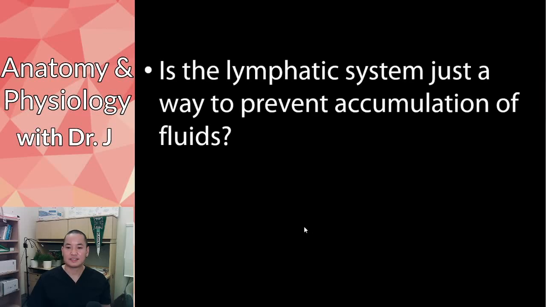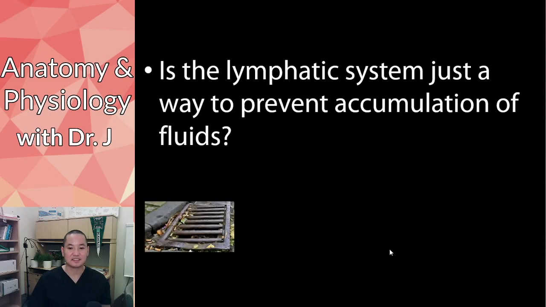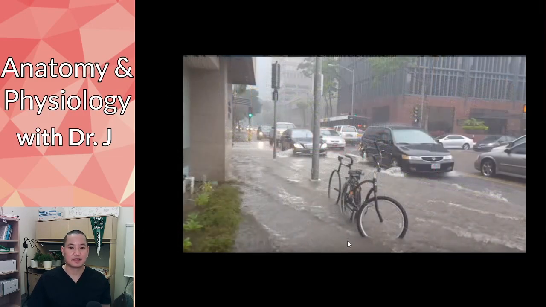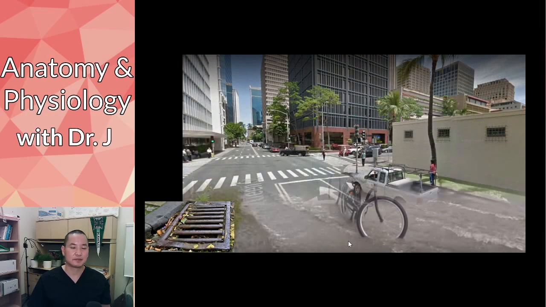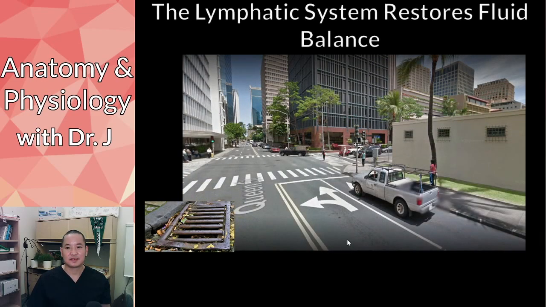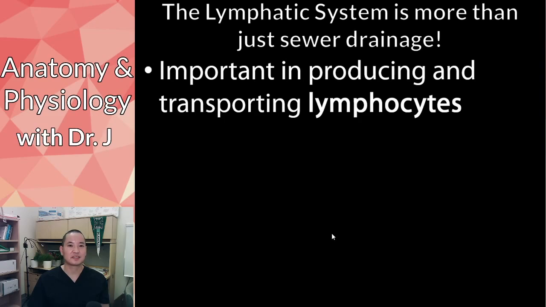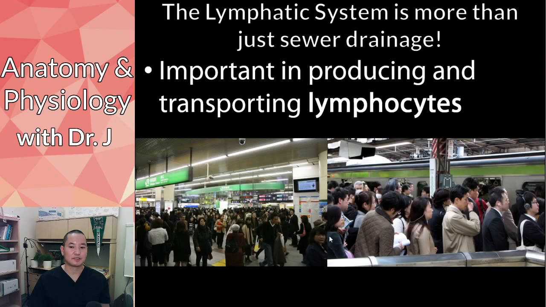Now, is it just a way to prevent accumulation of fluids? Not necessarily. So is it just a drain gutter? Is it just something to prevent this backlog and cause it to drain from the body? Well, the thing is that it's important for fluid balance, and that's why I'm definitely trying to cover the lymphatic system for Unit 2. But your lymphatic system is also a transport system as well, especially those lymphocytes, those white blood cells that are very important for your immune system.